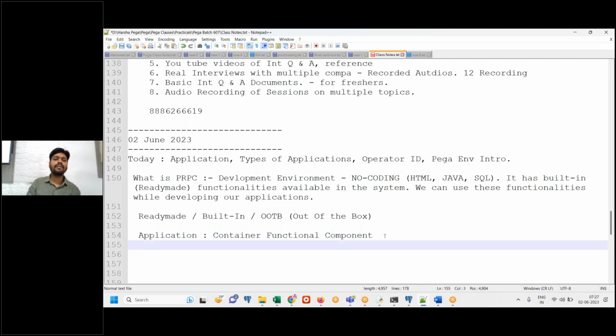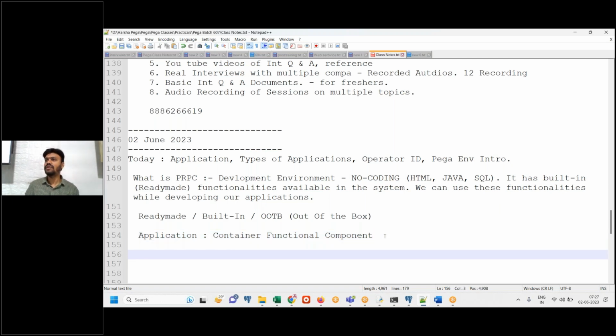See, the functional components when you are developing within an application, you should think about the future expansion of the application. See, today you are going to set up one restaurant. For example, you had set up one restaurant in Hyderabad. Your restaurant is running pretty good.